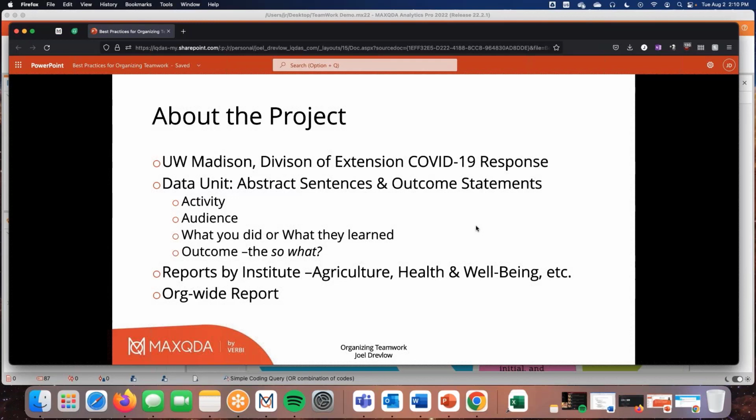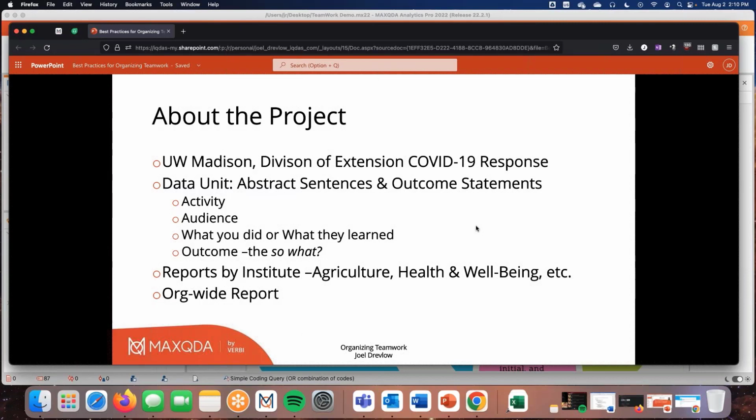That data had specific components, so a lot of our analysis was structured around those components. We were able to look at what types of things people were doing through the activity, and who they were working with through the audience. We were able to look at specific learning outcomes, or specific things that were being taught, and a lot of these were topics specific to the pandemic, like hand washing, transmission, vaccines, treatments, all kinds of different stuff. Additionally, we were also able to look at this outcome piece, which was looking at educational outcomes or changes that we wanted to see in the community.